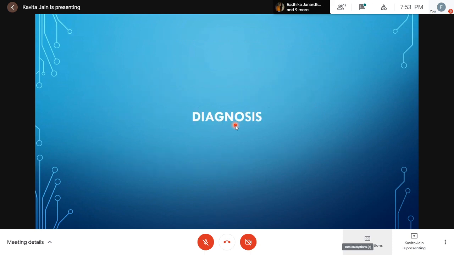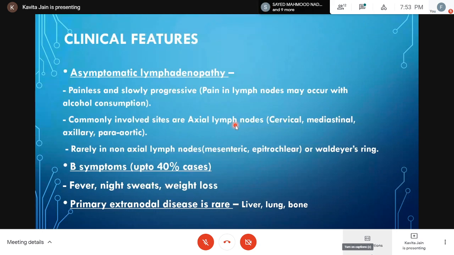Now coming on to the diagnosis. First of all, the clinical features. Now, this is just the ones I have, what we normally see, and we should know about them. Before we start to make the diagnosis, we should always be aware of what site biopsy we have received, because it does help us in making the diagnosis sometimes when we have confusing morphology and immunophenotyping. And we should know about the B symptoms. We should know whether the extranodal disease is there. I mean, we should definitely know about the site.